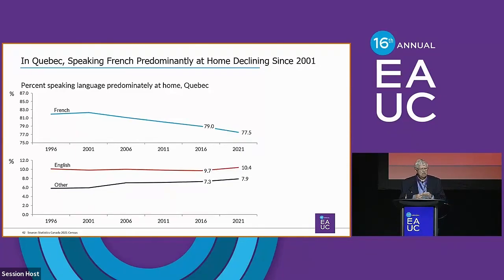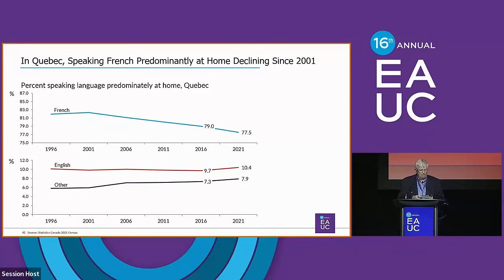Language always generates great interest in the province of Quebec, no more than during an election campaign. And the data came out right in the middle of the election campaign in Quebec, and you can see what's been happening to the French language in Quebec. Its measure as the predominant language used at home has in fact been on the decline for 2 decades. And so that certainly fueled a lot of the debate on language, immigration and whatnot in Quebec.